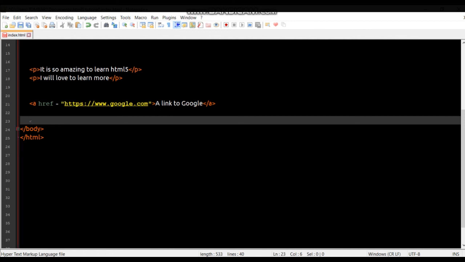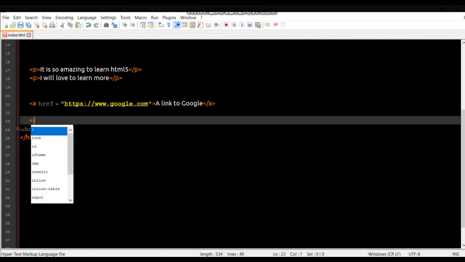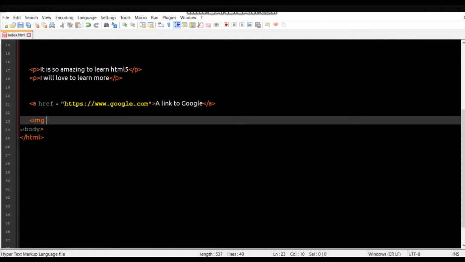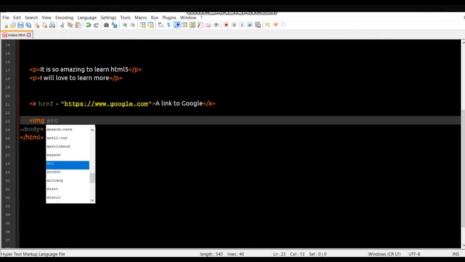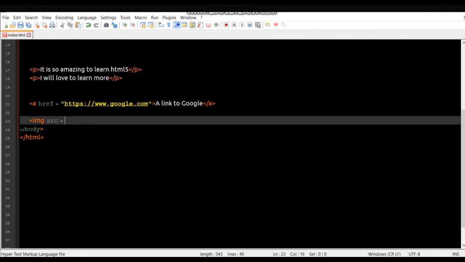It's written like this, img, with the attribute src, which stands for the source. So this is where you give the source of the image. You put an equal to, then double quotes, then you give a source to an image.